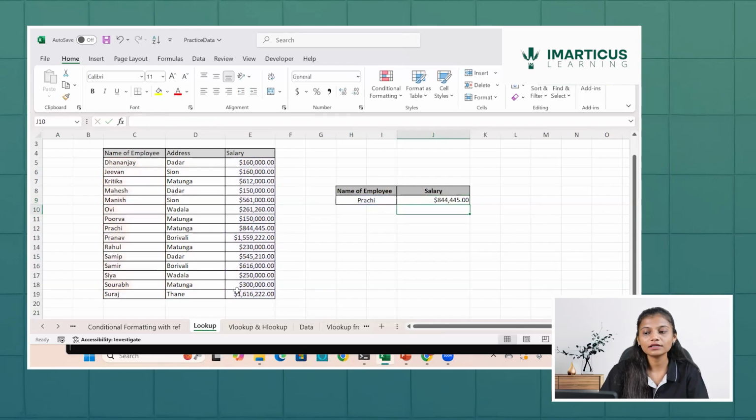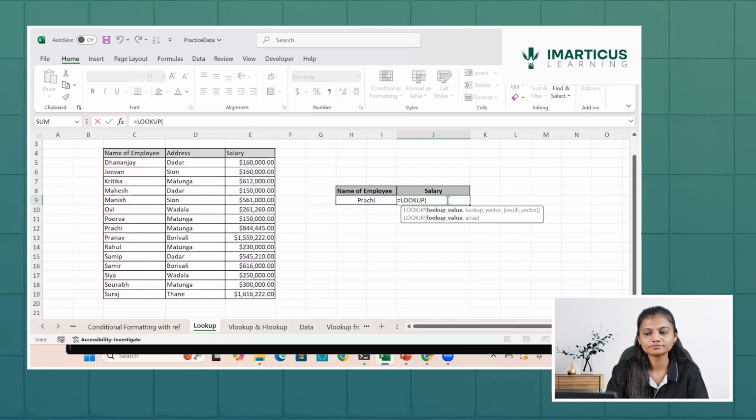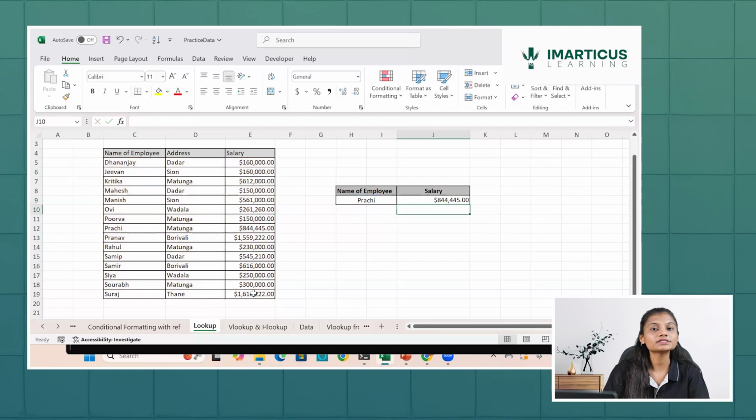That's what I did earlier, and it was extracting the salary appropriately. But in the next approach, it was lookup, the lookup value, and instead of mentioning that I want salary, I selected the entire table. Now how did it understand that I wanted something called salary?